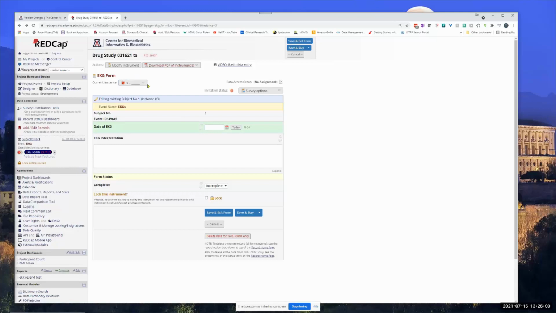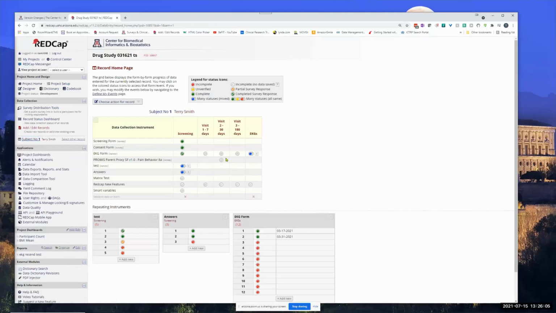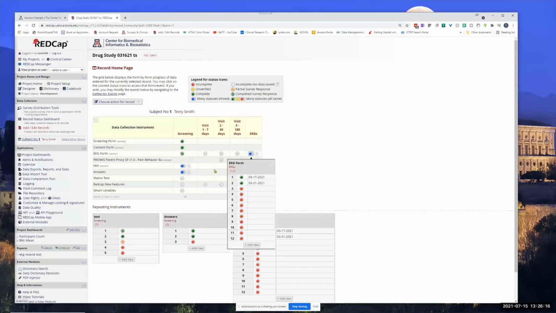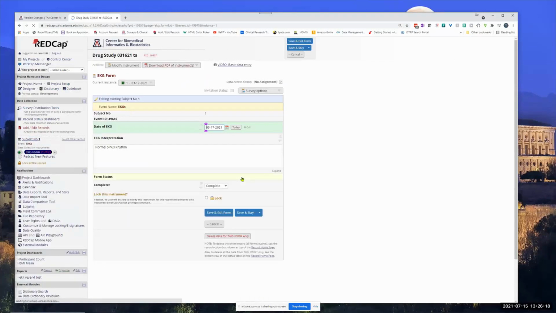If I go back to this and look at the EKG form here, 49603 versus 49645. So you can see the event ID changes based on the event. So that's one that they added.